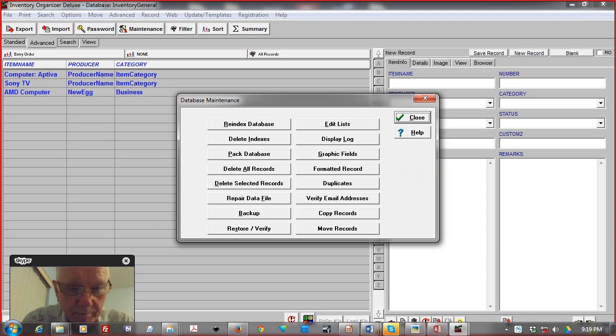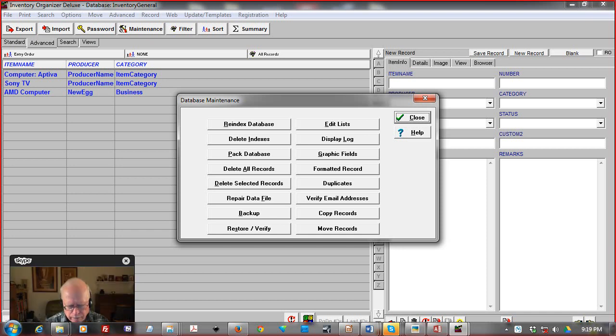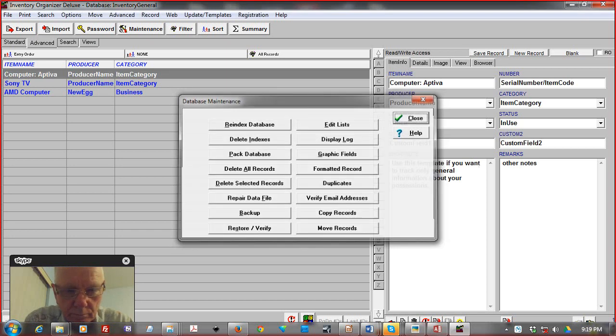But this also has some good features in here that, if you had to build from scratch, would be pretty involved, like finding duplicates, verifying email addresses. I think all that really means is it's looking for the at symbol and no spaces. I think that's about all it's doing. But I think it has some of the old-time good stuff that should be in here. And I'm just a little rusty on some of the filtering that I just tried to demonstrate. But it works, though I'm a little unsure myself with the application of this filter.